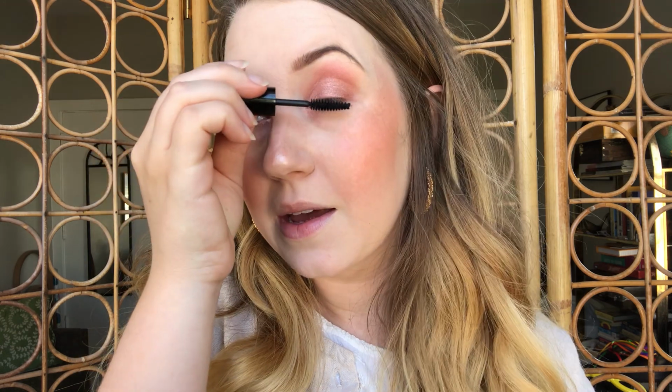So now I'm going to add our mascara. This is our 100% Lash Mascara. And of course, this is not in the box, but you likely already have it. And if you don't have it, what are you waiting for? This is my favorite mascara. My sister says that I apply it funny.